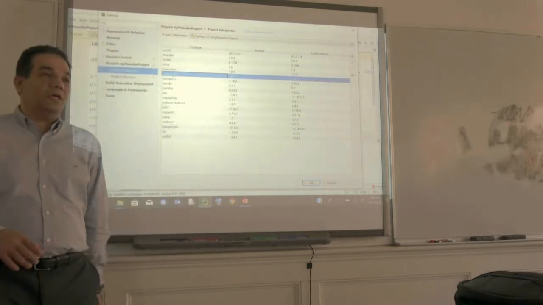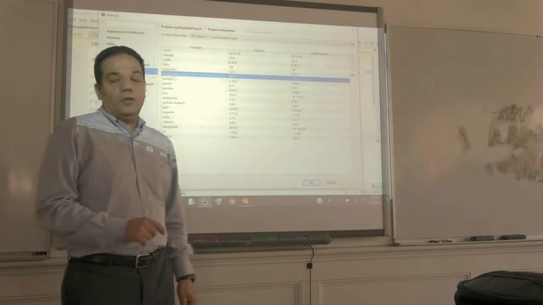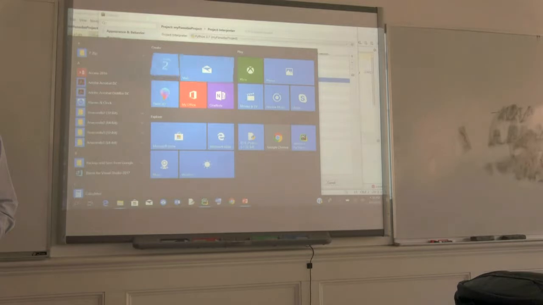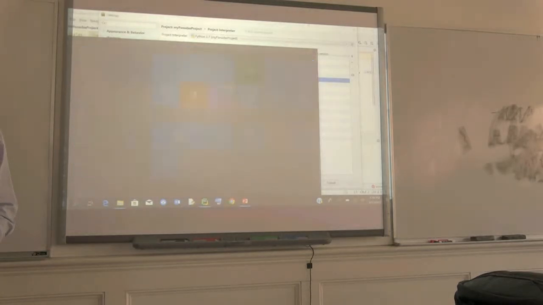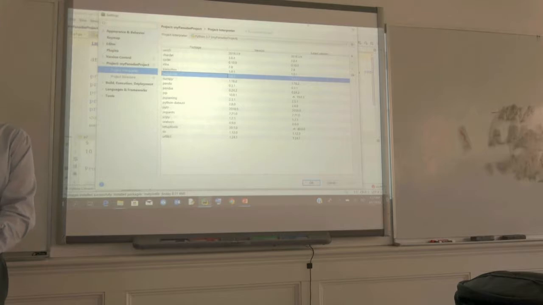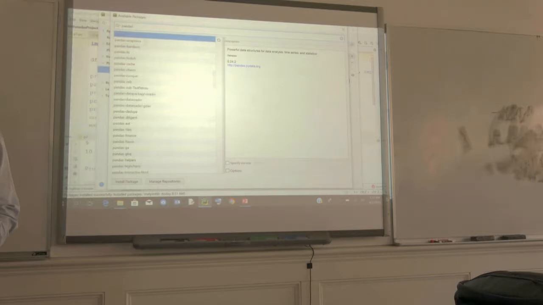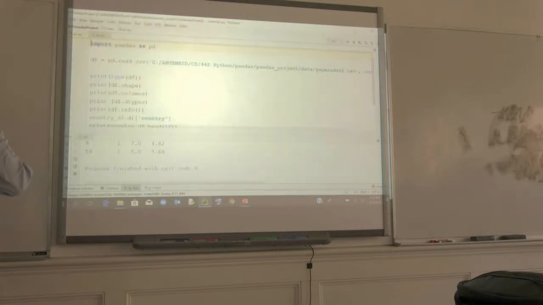And if you are using Anaconda, the default tool that comes with Python, you need to use pip install for these modules. From here, you have to hit the plus here. Okay, and add the module, right? So you could hit the plus and search for whatever you like. In here, for example, pandas, okay? But I have it installed. I don't have to install it again. Okay? So that's what you need for this, okay?